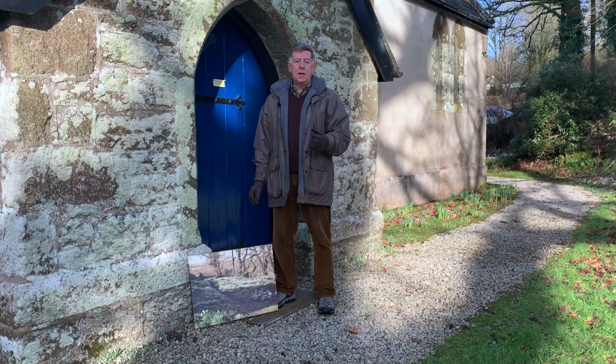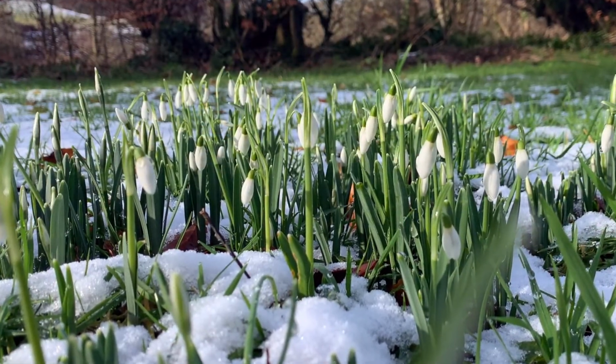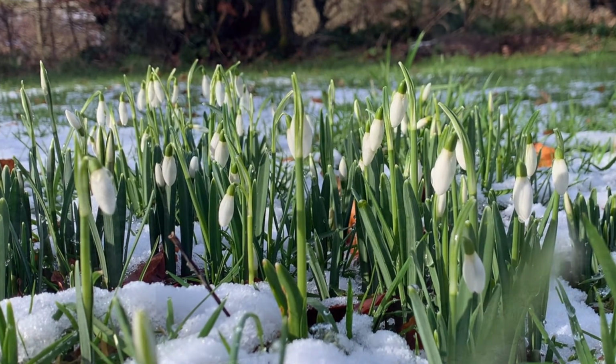And it's a wonderful sign of how something so small, so tender and so beautiful can still spring into life through the snow. In France I think they're called snow piercers, and in Italy they're called snow punchers. But it's just a marvellous little optimistic sign, and particularly now where we've had about 10 months of lockdowns, it's just a sign of hope, at a time that we can celebrate there actually is some light, because that's what the snowdrop's trying to do. It's trying to pierce the snow to get some light, and hopefully we will see some light at the end of the tunnel by the end of this year.